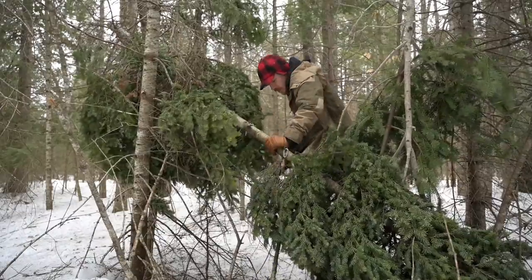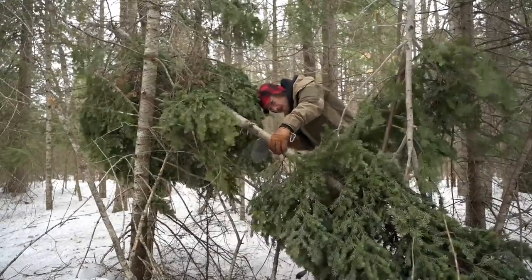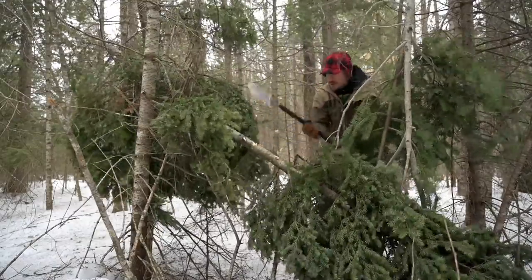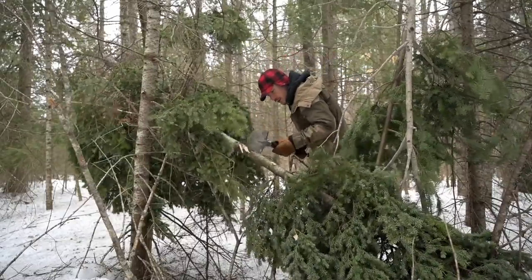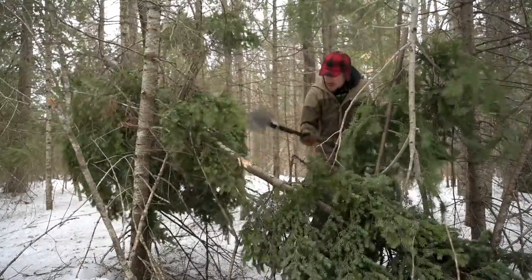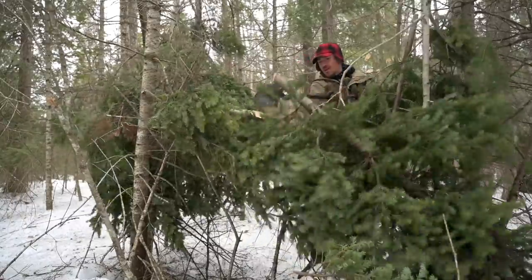Whoa, and it is getting pinched here too. Okay, it's almost through. Now maybe we saw it the rest of the way. I gotta get my aim down with the shovel. There we go.